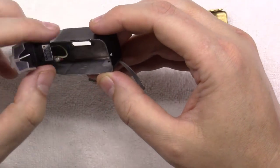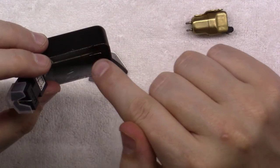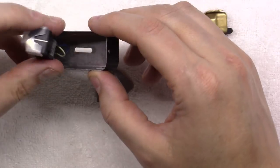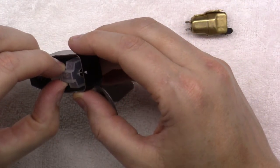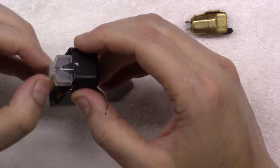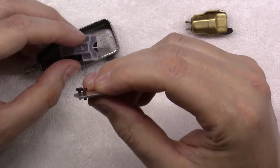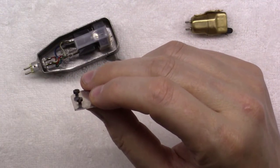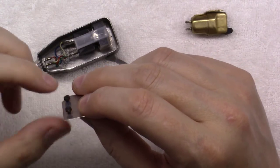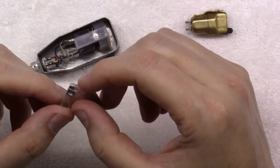One guy in Italy, a seller on eBay, sells some spacers that would go into this and would hold this head shell down a little bit like this right here so you could actually see it. And you'd need about 5 or 6 millimeters to do that. And then you'd also need some longer screws. And unfortunately, he doesn't sell them. I'd have to get these from another person on ebay.de that sells these. These are not a standard 2.5 millimeter. They're actually 2 millimeter screws.